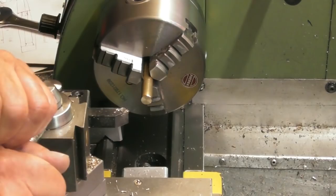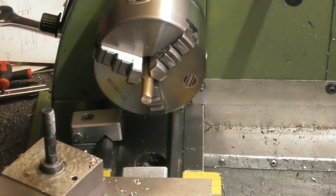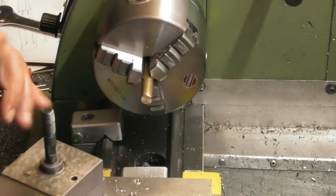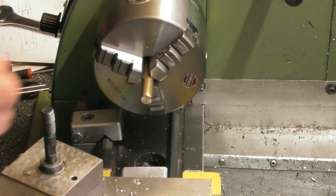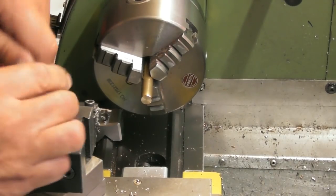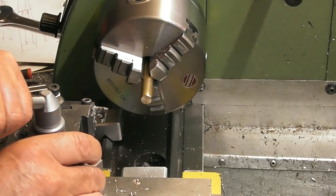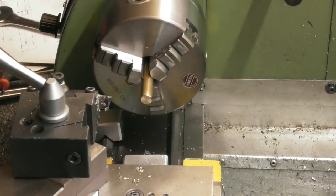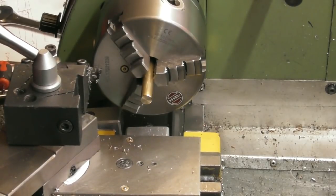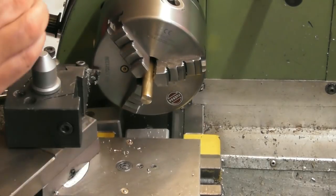The next step is going to be to put a groove in the OD for the O-ring. And let's just get some of this crap from underneath the tool post. So, where's my little handle? I'm simply going to use a parting tool for this and square it up nice and square. Let's have a look against the chuck. Miles out. That looks better.